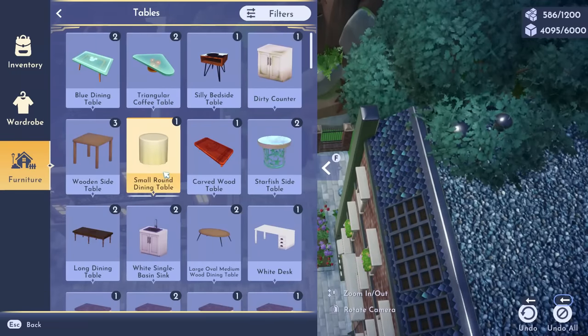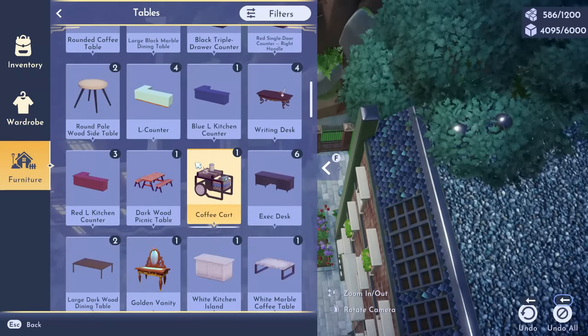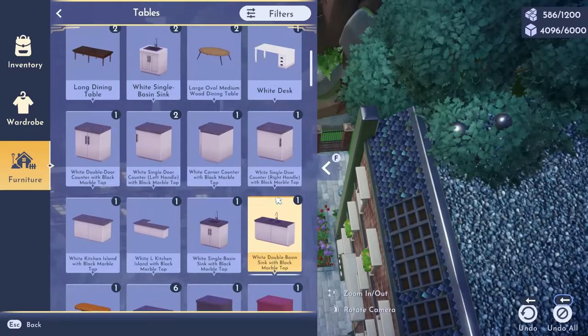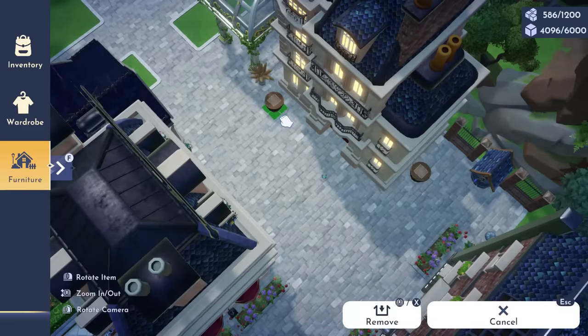The table is one of my favorite Cottagecore items. It is one of my favorite items just in general, and we're going to use these as the primary tables for that cafe Cottagecore town vibe that we're going for.